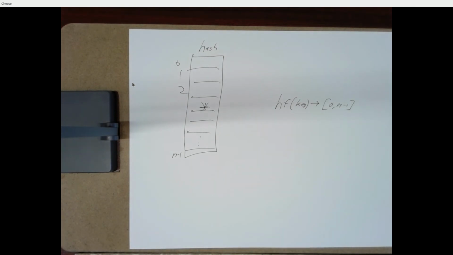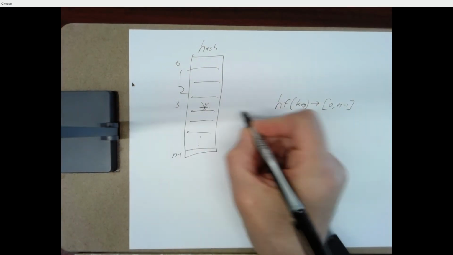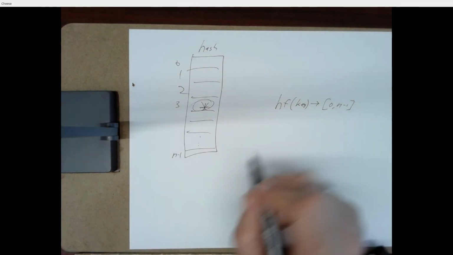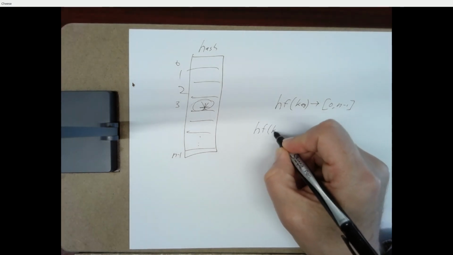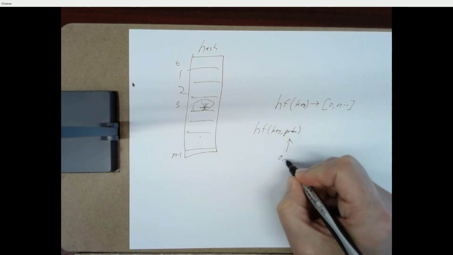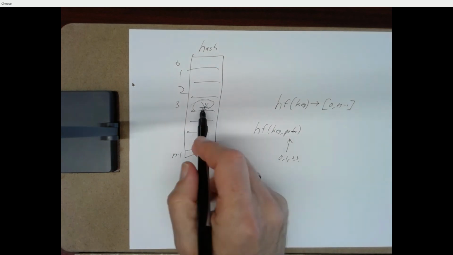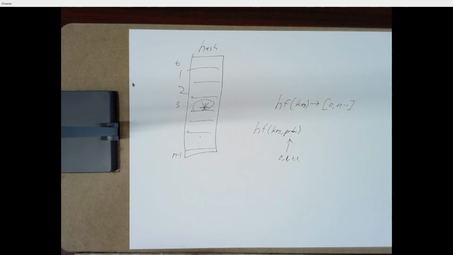So then it gets confusing if you have collisions. If we hash a key and it says we should store your data in index 3, but index 3 already has something stored in it, then we have a hash collision. And we need to find a different place to store this new key. So we use the probe. So our hash function gets a second argument. And the first time we hash, we set the probe to 0, and that's what gave us our index of 3, which caused a collision. So now we're going to rehash, but with a probe of 1.